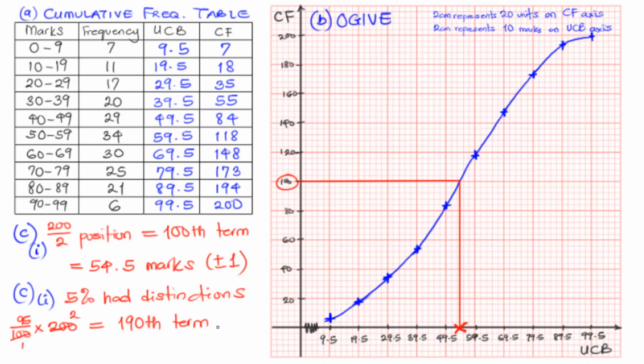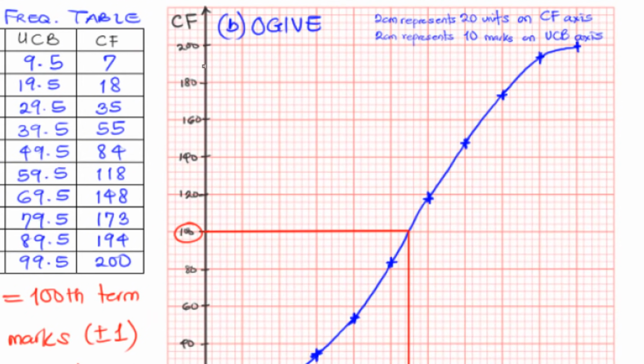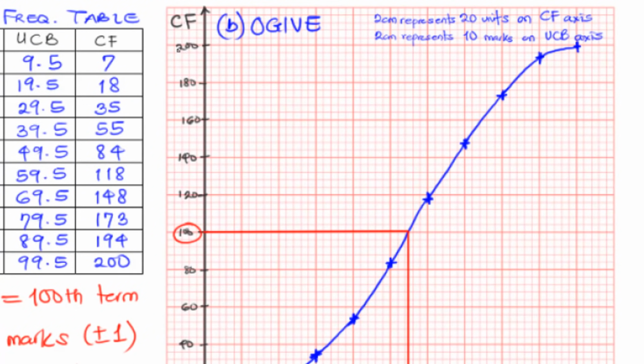So we need to look at the 198th term, and if you look at this Ogive curve, this is 180, this is 200. In between them will be exactly 190 because it's the median of the two. So we have 190 here, but we are looking for the scenario in which we trace this 198th term to the curve and then find the mark on the upper class boundary axis. So we can just trace like this from 190, just take it to the curve, ensure that it is a straight line. I don't want to miss that.